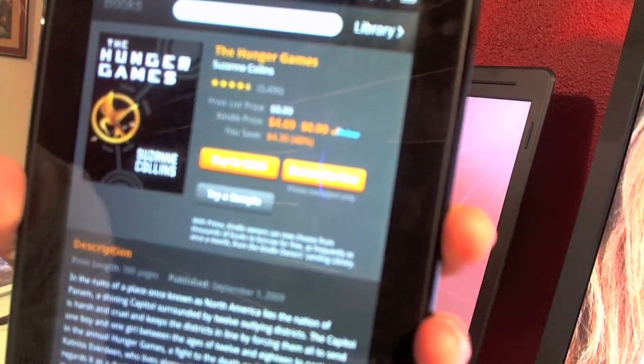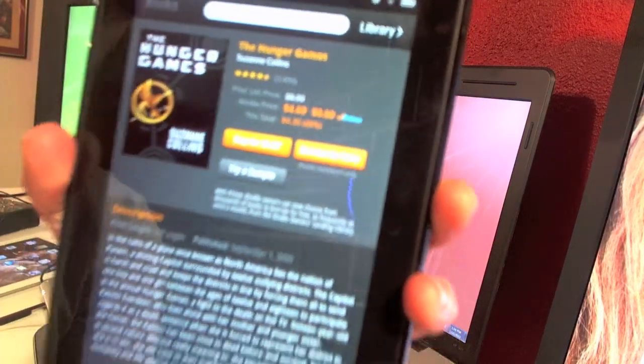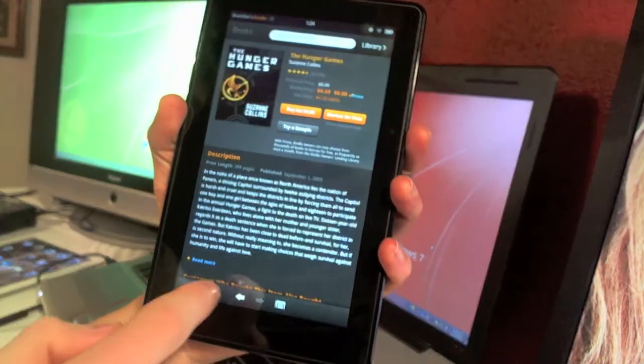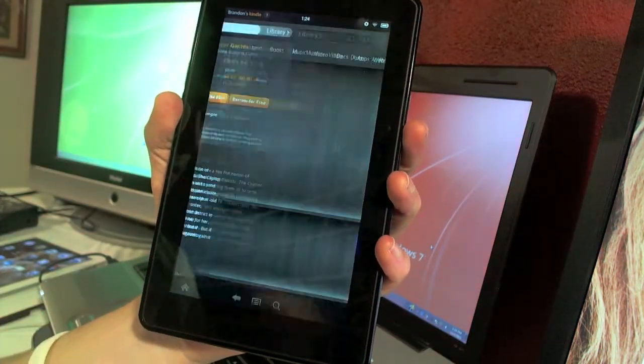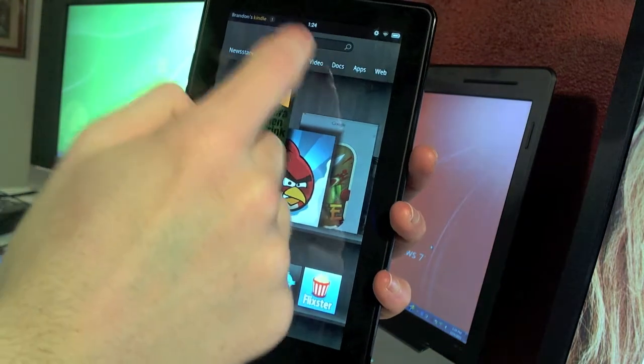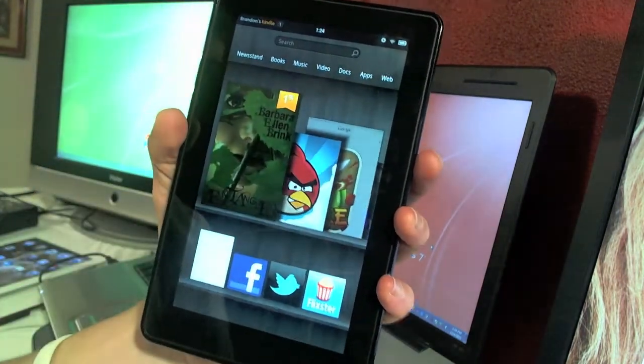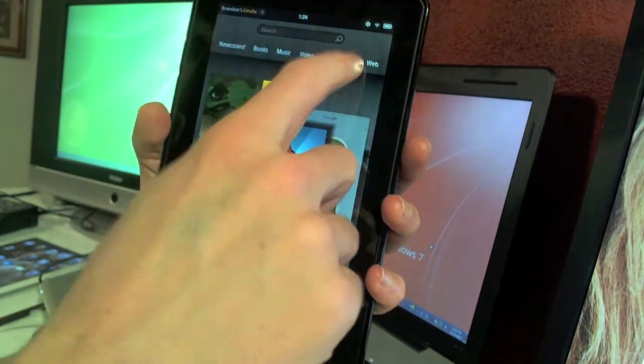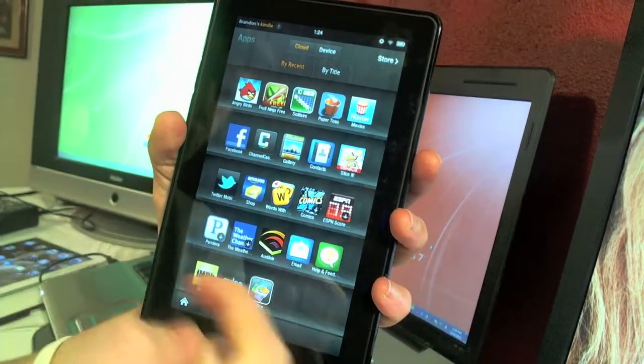As you can see, if you're an Amazon Prime member, you can get this book for free, and it's originally $5. And below this, you just got a description, so we can just go home now. The next two tabs are the music and video tab for the Kindle Fire. I'm not going to get too much into this, but you can use your Amazon Prime account for that.